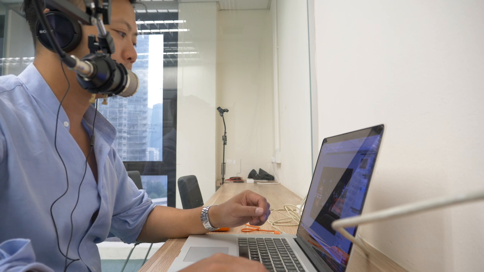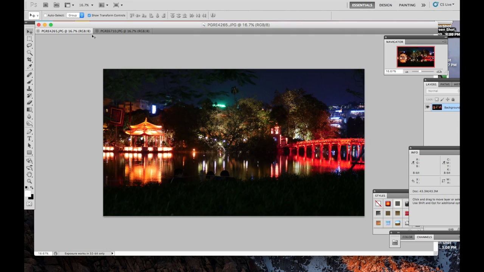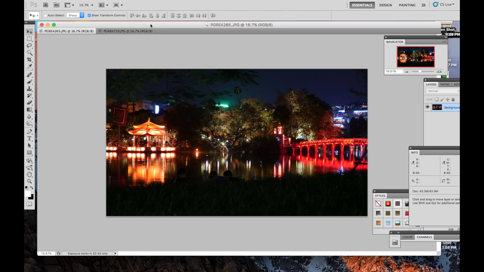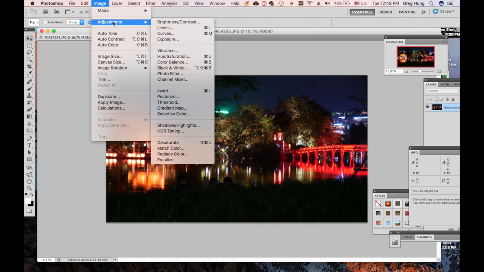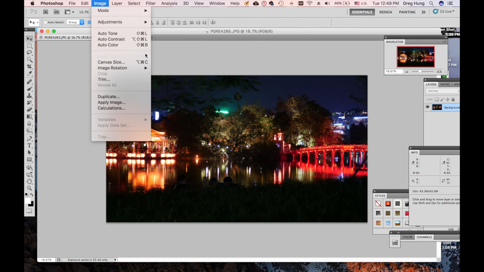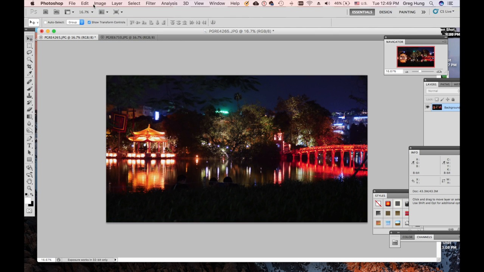So when you take a photo from your camera, you try to spice it up a bit. It depends what the purpose of the photo is. In looking at this photo, it's actually not bad. I may not have to do too much to it, but I like to do HDR toning. If you just want to do the bare minimum, maybe you could do some auto color or auto toning.